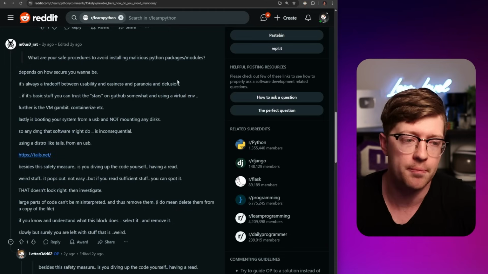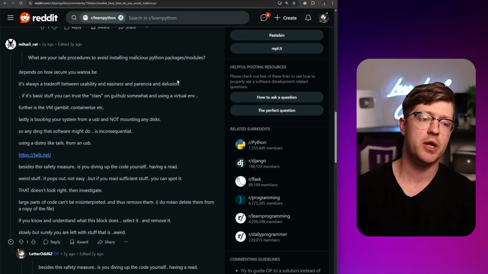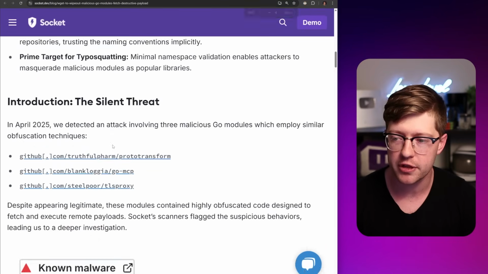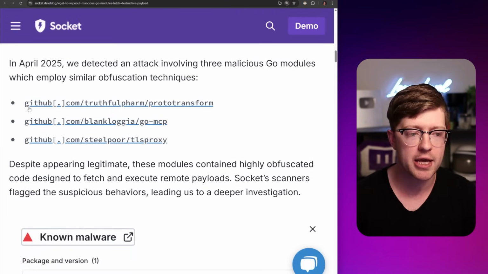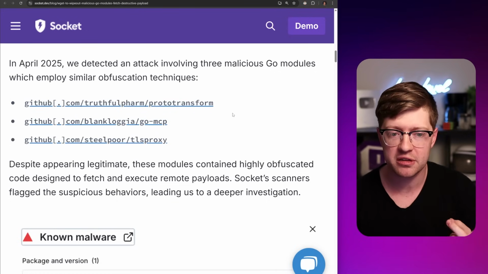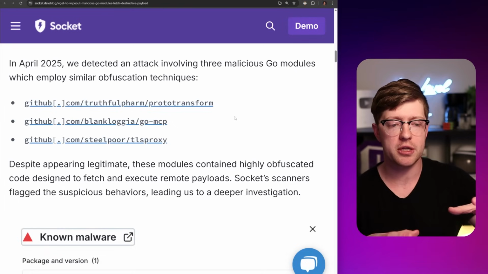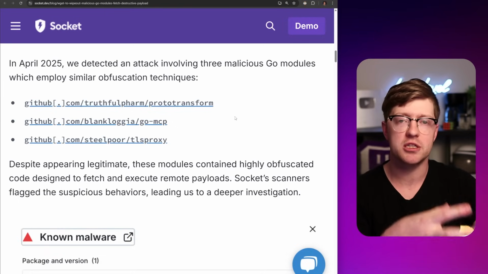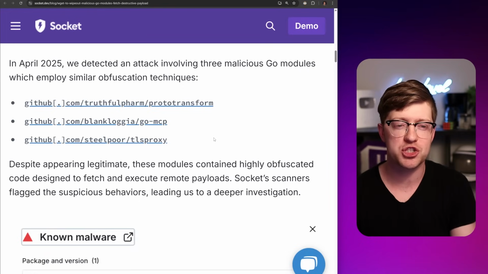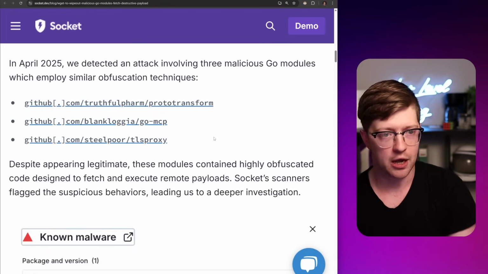There is a happy middle, and the happy middle that I typically do is, first of all, when I go to download a package, I'm looking very carefully at the URL. I'm like, hey man, is this actually the person that I want to trust? Is this the proper way you spell this thing? Because typosquatting, the ability to use a common typo in a word to host malware, is also very common. I'm just very diligent about the software that I do download.